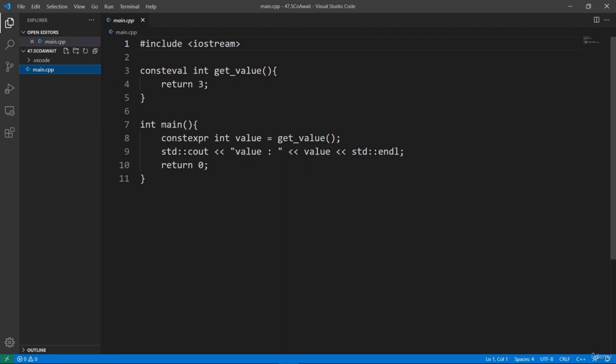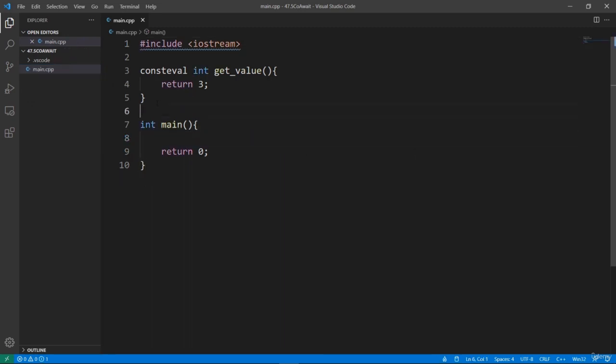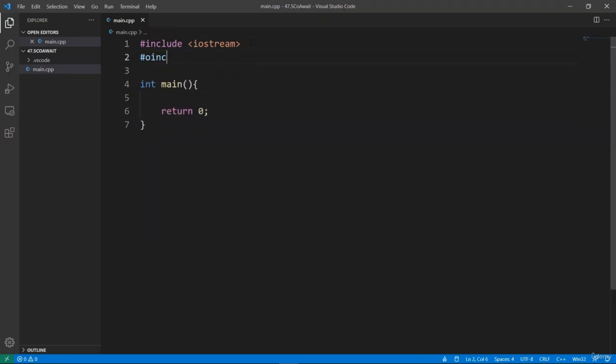This will give us our main CPP file. Let's clean this up a little bit, and remove what we don't need. We want to use coroutines, so we are going to include the coroutine header. We have access to this. And one thing you need to remember, if we are using the GCC compiler, we need to pass a coroutine flag. So let's go ahead and do that.